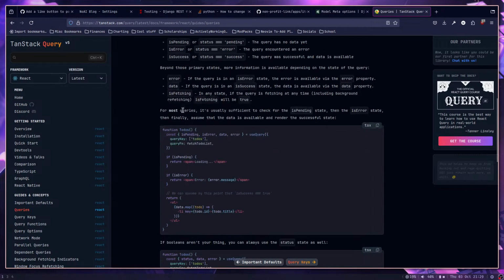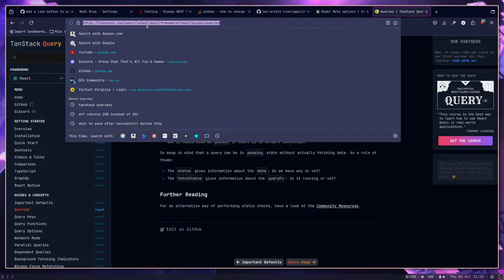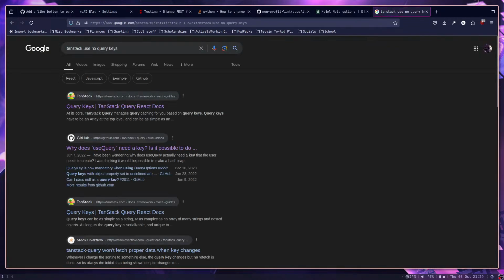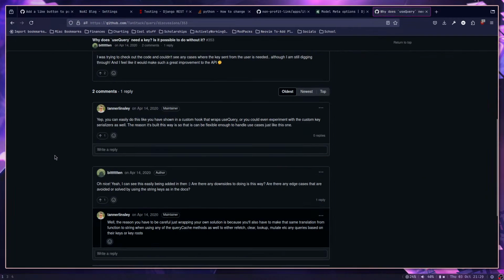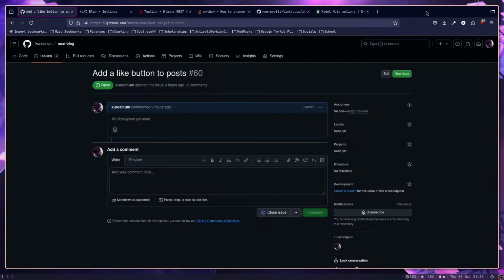That'd kind of be defeating the point of it. TanStack use no query keys. Okay, I feel like for better or for worse, I can't.